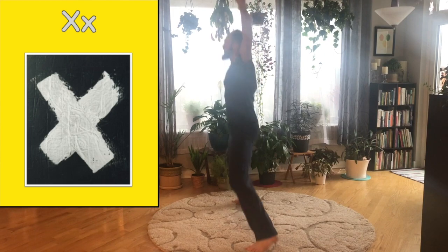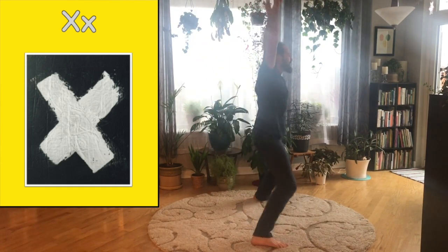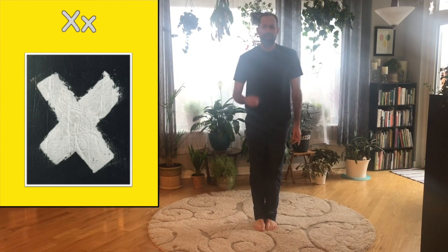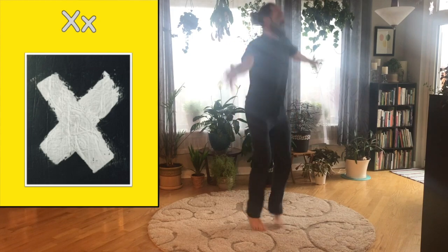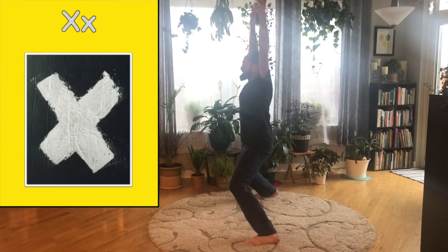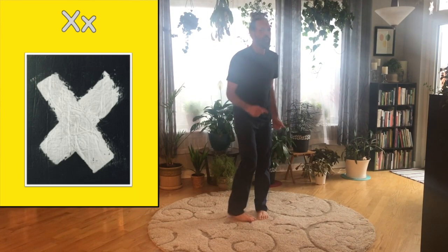Now, let's make a circle with our X's. Here we go. Jump open, close, open, close, legs open, close, legs open, close. Let's go in the other direction. Here we go. X. Awesome, let's try a new way.